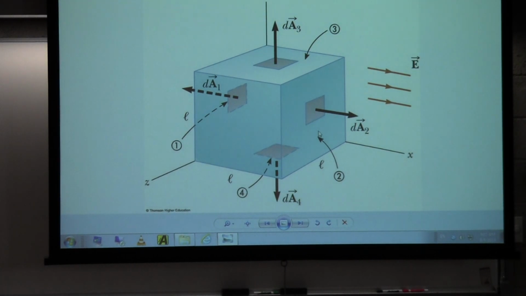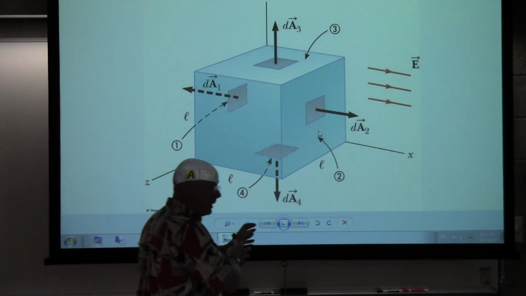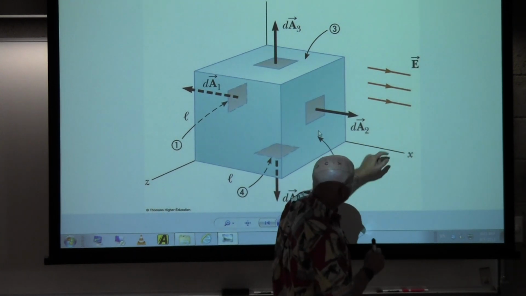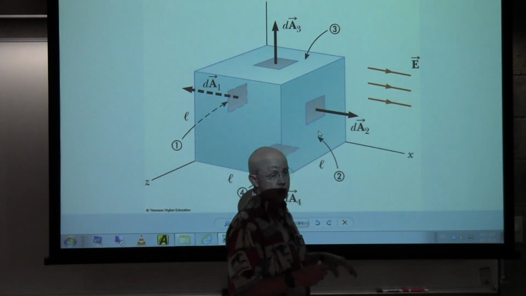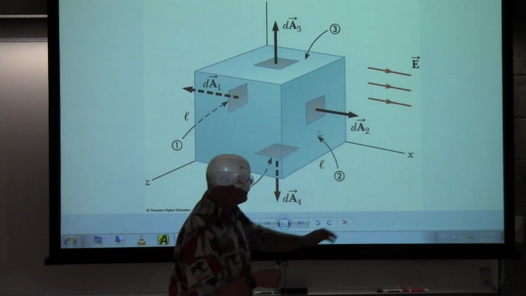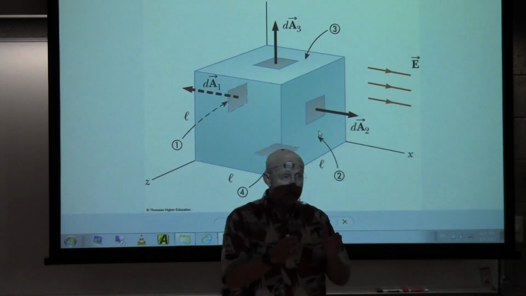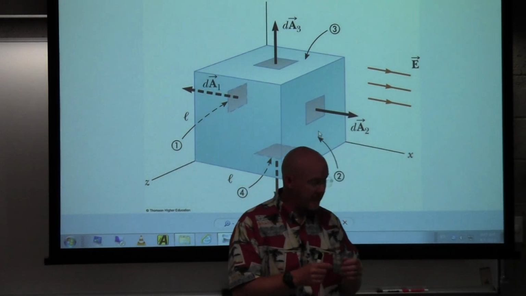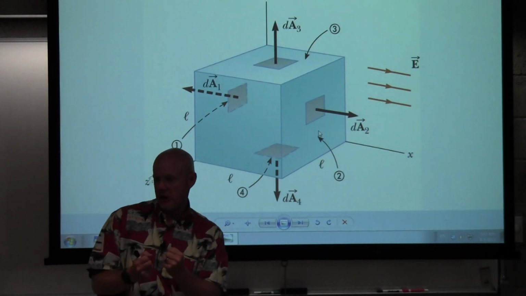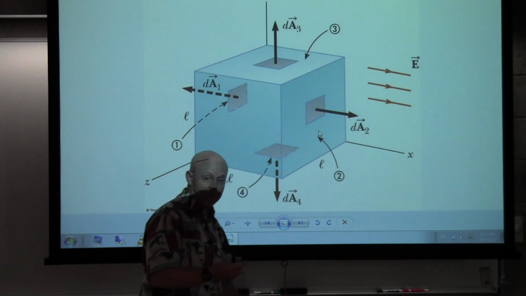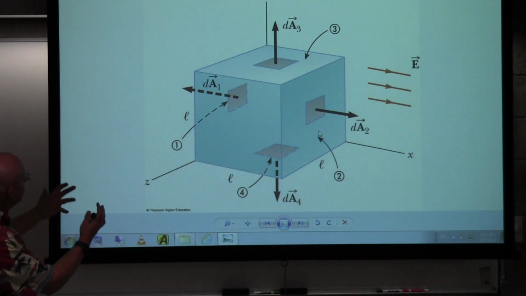What is the total flux through this cube? Yeah, it's 0. And just to remind you of Tuesday, this over here is representing the electric field. They're trying to say the electric field only points in the x direction, and it doesn't increase or decrease. It's a uniform electric field. Because if it was changing in its size, the lines there would not be parallel. But by being parallel, they have the same concentration. And so they're trying to say the electric field all the way through here is the same amount. Okay, and of course I'm just looking at the picture.